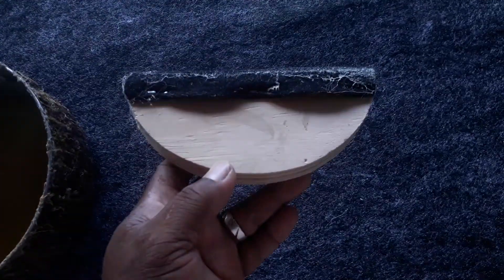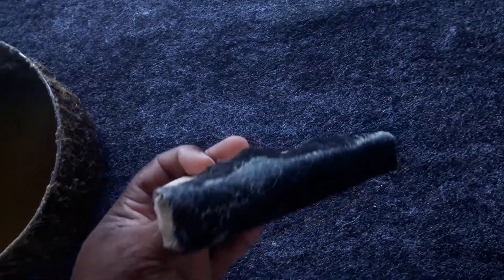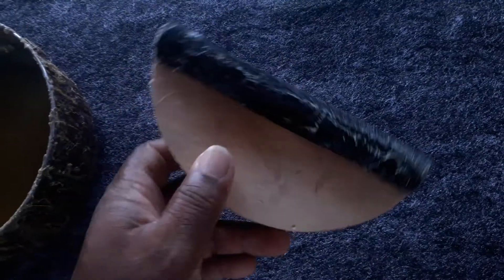Good morning, just sharing one of my inventions with you — a piece of wood with a piece of carpet attached to it. Either staple it on or stick it on with contact cement. Cut it wide enough to fit in the bottom of a pan, a metal pan, so that you could put liquid contact cement in it.